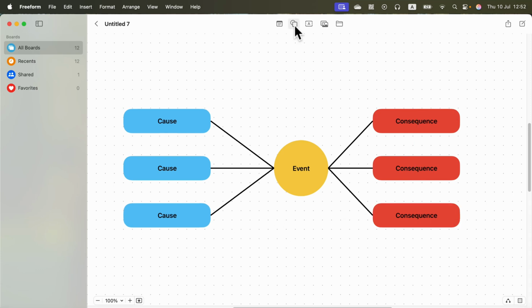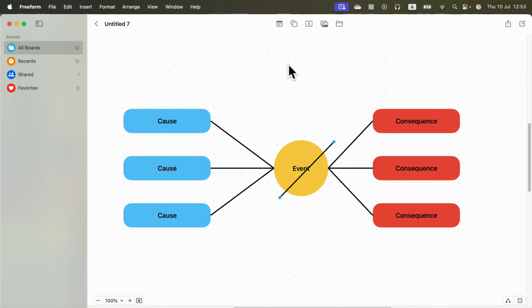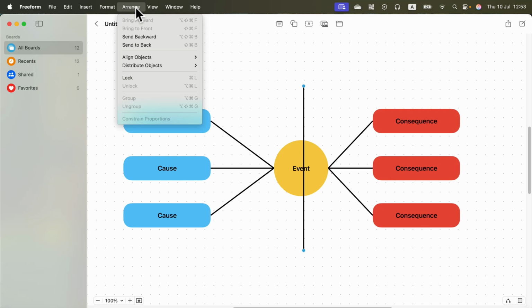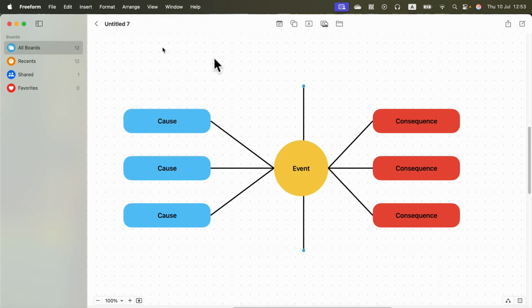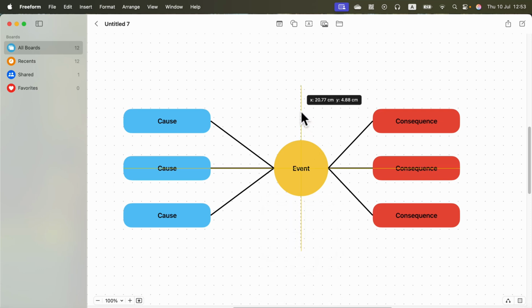We can also do an additional line in the middle. So for that you can just grab a line tool, make some kind of line exactly at the center to divide those two areas. As you may guess, now we need to click arrange and move this line to the bottom. Send to the back. This line is not that important, so I'll make it a dash line and I'll make it gray, not black. Alright, so here it is.